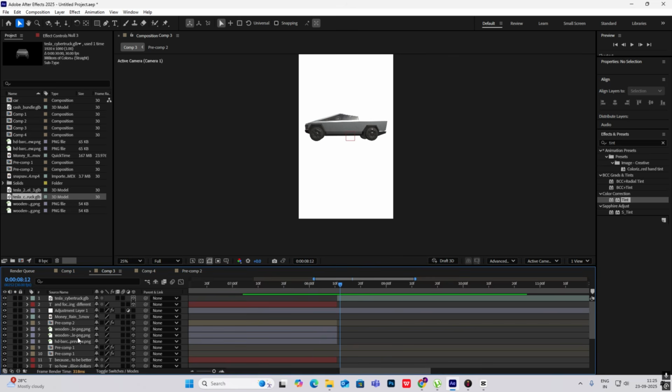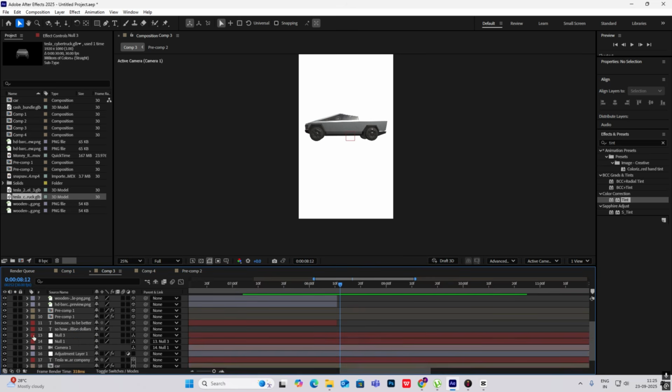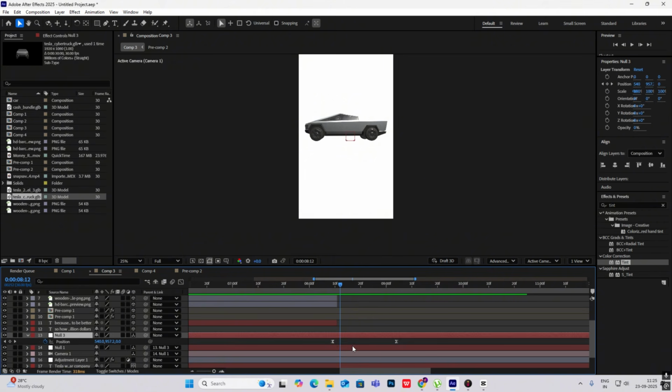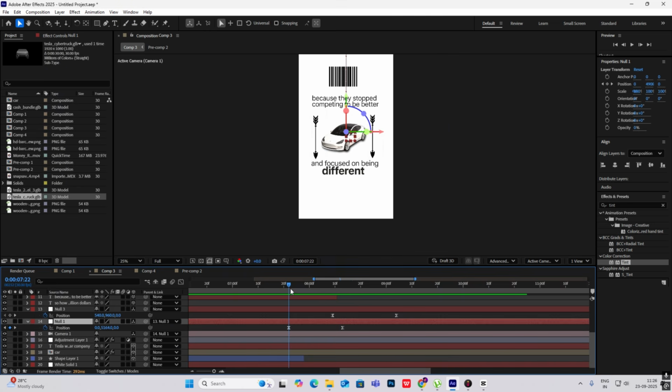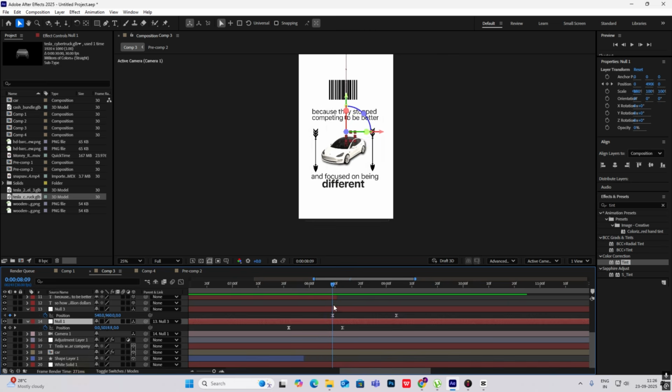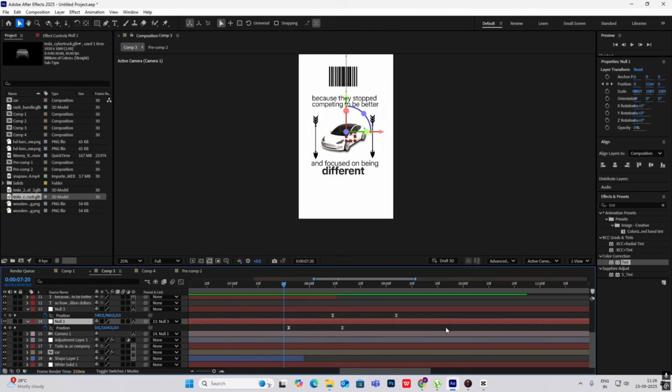So what we did here, let's recap. We made another null. Because if we would have kept one null, the animation would not have carried smoothly. As we made another null, you can see what happened is this animation ended here and then this animation started. So it is ending and then for this part animation is starting. So this whole animation will be counted as one.